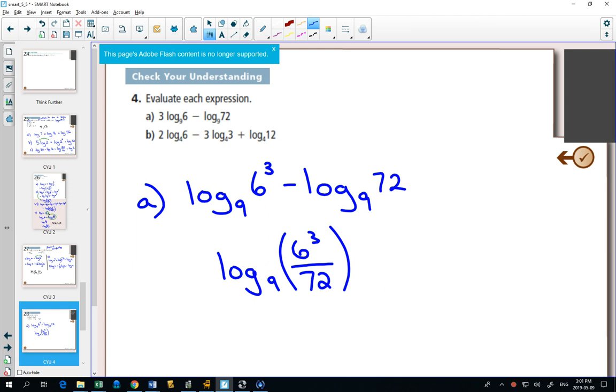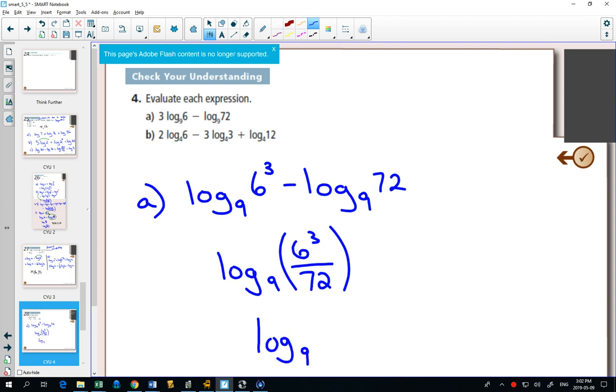6 cubed is one of the ones that's on your powers chart that you may not know off the top of your head. You might have to do some mental math to figure it out. But I don't want to write that 6 cubed is 216 up there. And I'll show you why. Because when you're simplifying, how quick can you simplify 216 over 72 to its lowest value? Maybe not super quick. So I want to show you some simplification things that are kind of helpful. Okay?